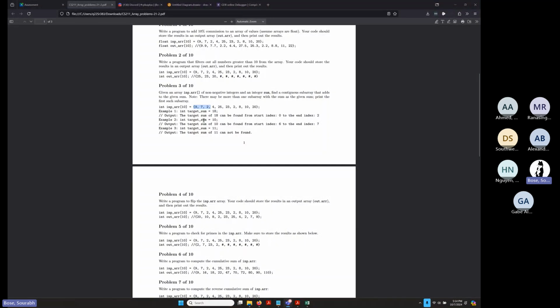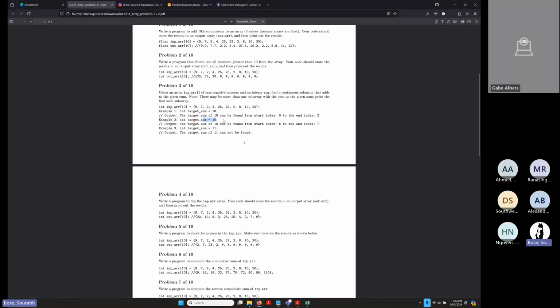For example, if the target is 10, the user will provide a target. The array is going to be fixed. If the target is 10, you can say that we can start from 6 to 7 and add that up to 10. If the target is 11, you will say that there is no way I can find a sub-array that adds up to 11. Yes, 9 here and 2 here do add up to 11. But remember, I want a contiguous subspan of an array. So it has to be a contiguous array or nothing at all. And there is no contiguous set of elements, one after the other, that adds up to 11.